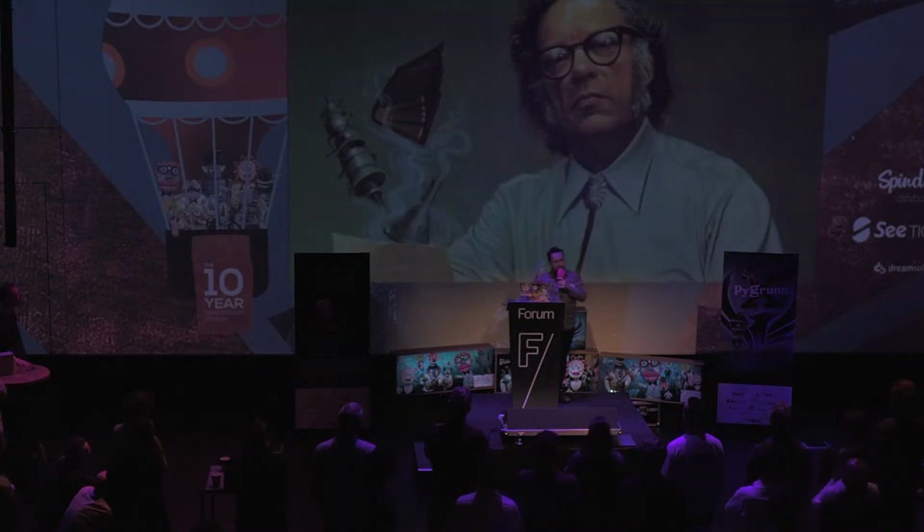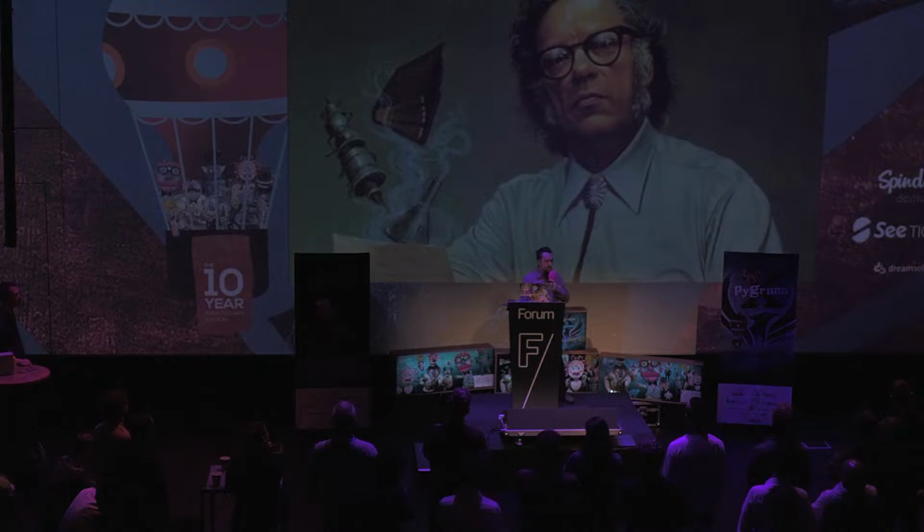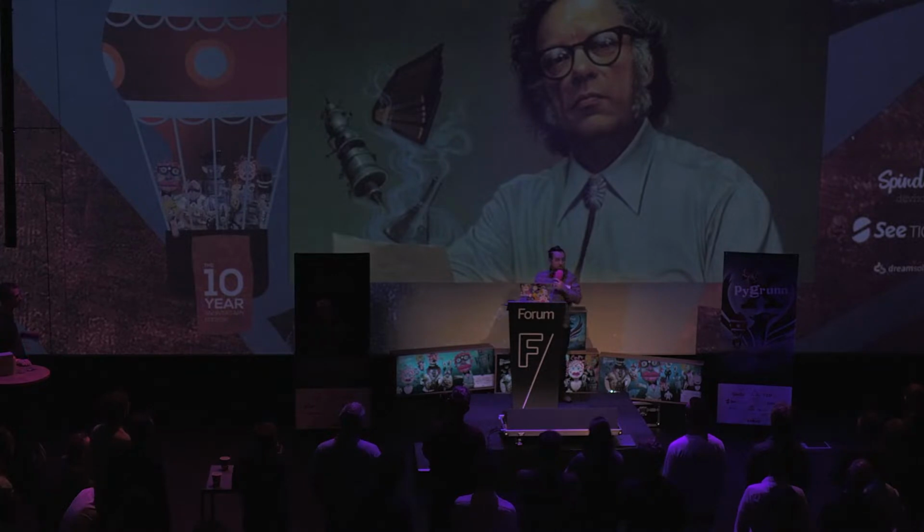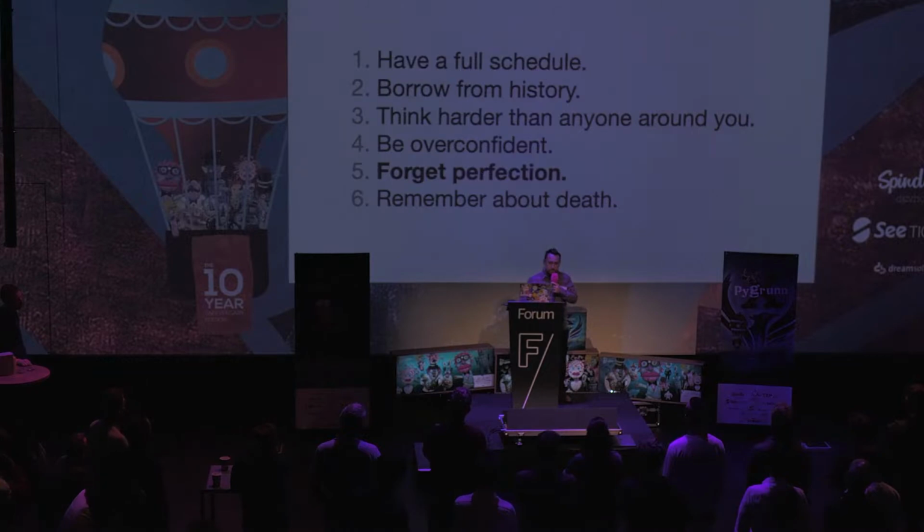And I discovered Asimov, he's really cool. Some of his work from the 1940s and 50s is kind of dated now, but not a big issue. I kind of view it as retro-futuristic, and if you view it like that, it's actually pretty inspiring. He also is an inspiring person, because he wrote very many books, and people asked him what he does to be so prolific. And he said, well, you have to have a full schedule, you have to borrow from history, think harder than others around you, be overconfident, forget perfection, and remember about death.